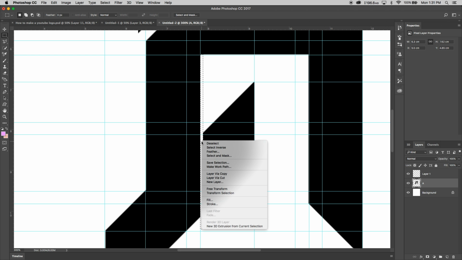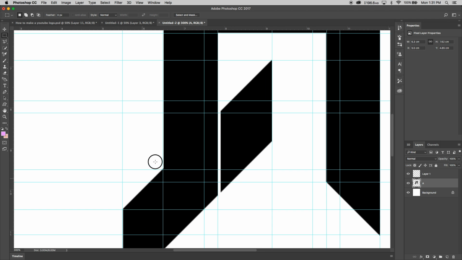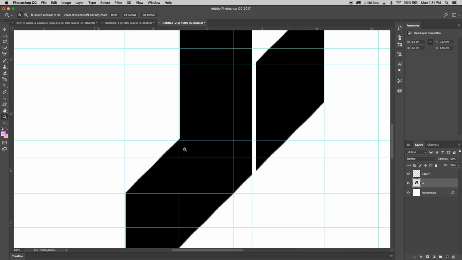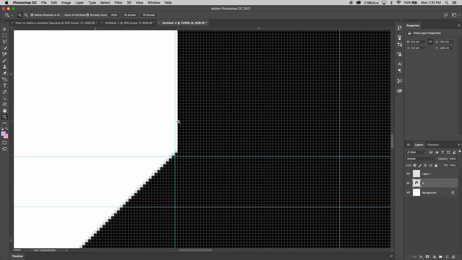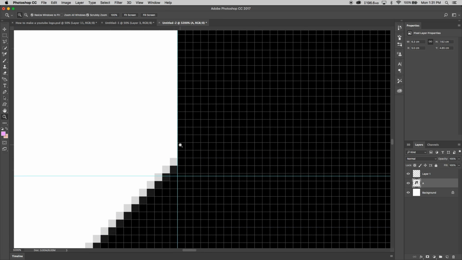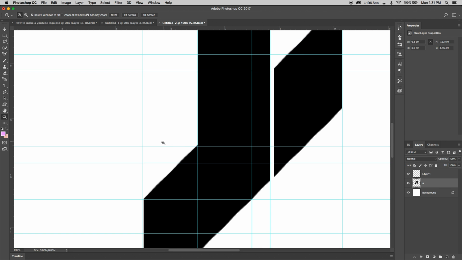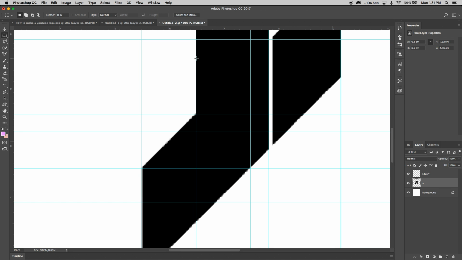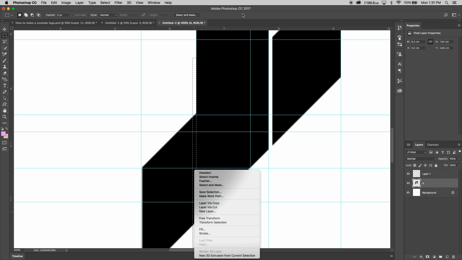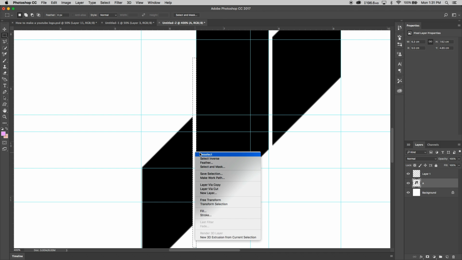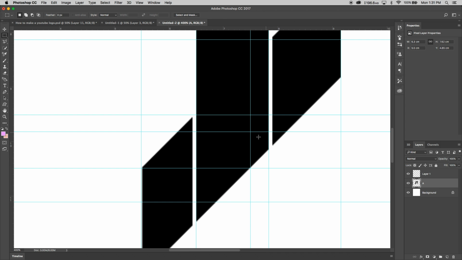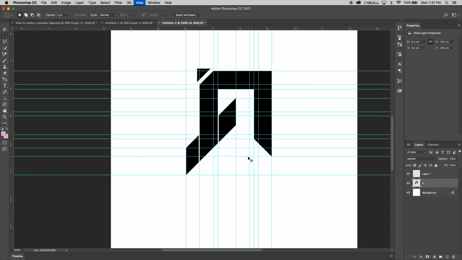Push delete, right click, deselect, and we're going to do the same thing here. So let's get this ruler, zoom in, push V, and let's get this ruler right on that point so it can be nice and accurate, looks good. Let's zoom out a little bit, push M again, and let's make that spacing more or less the same as the one we have just done. Right click, push delete, then right click, deselect. Now you can see that spacing is more or less equal.